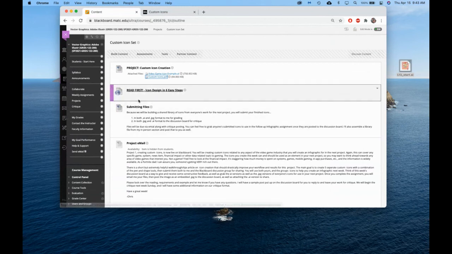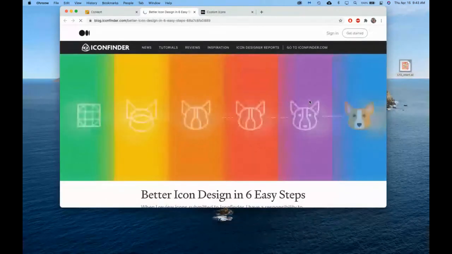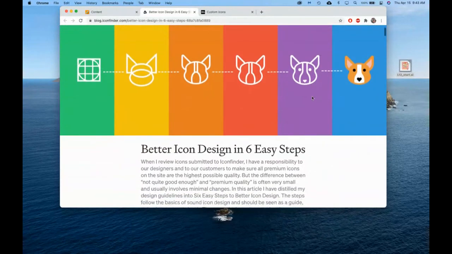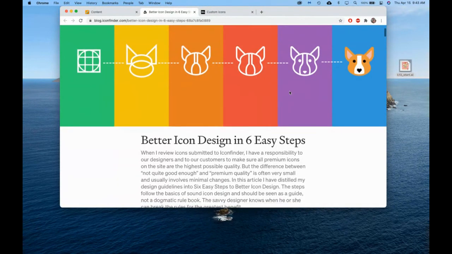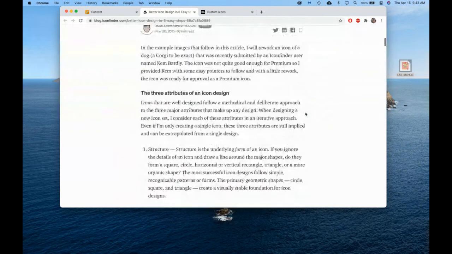Now, as far as the process for this, I think this works really well. I have this up here, and I'm going to quickly walk you through it. I think this works through the workflow of icon design, because icon design is a little bit different than logos. When we talked about logos, our brainstorming activity first, before we drew anything, was really combining those different elements that we could use as visual metaphors and how we could put them together to build something out of that and create a logo. Icons aren't that complicated. They're a lot more straightforward, but there is a little bit more in terms of balance and cohesiveness that we need to think about.